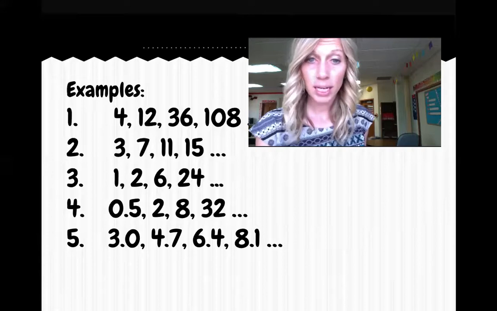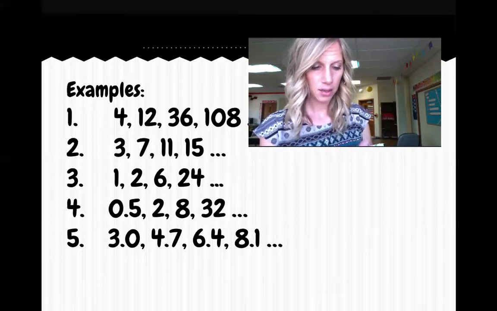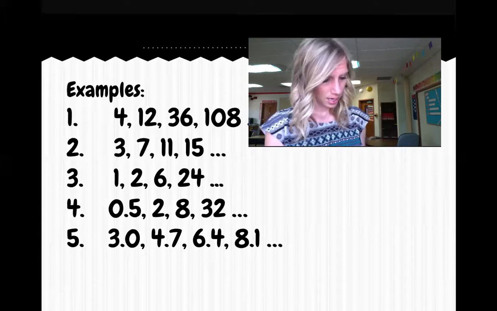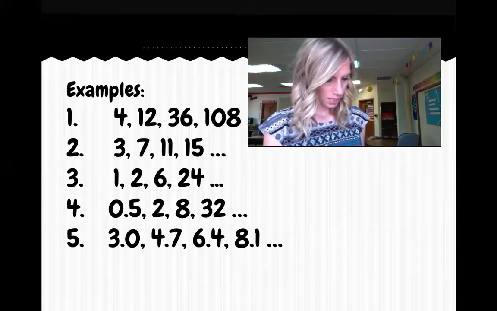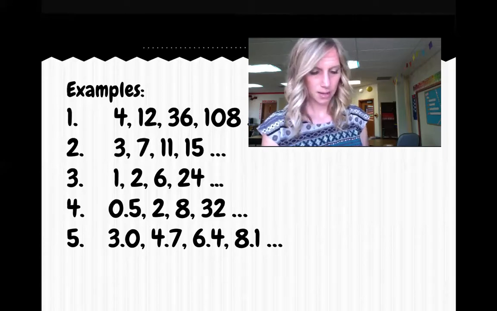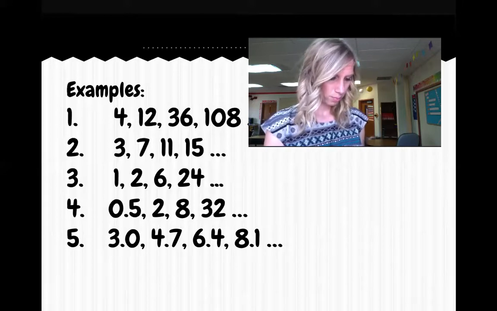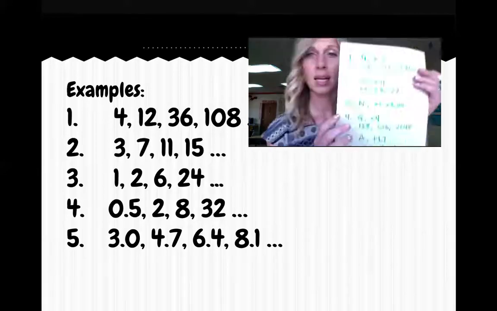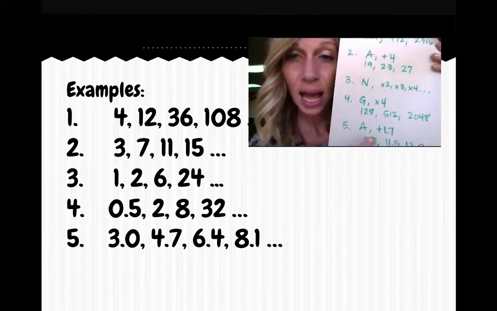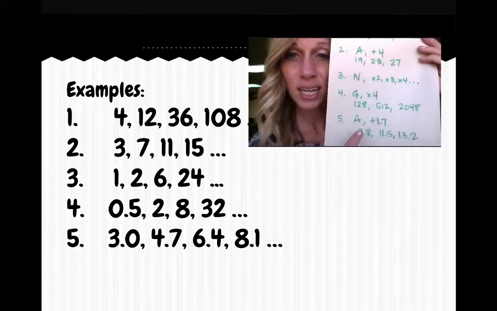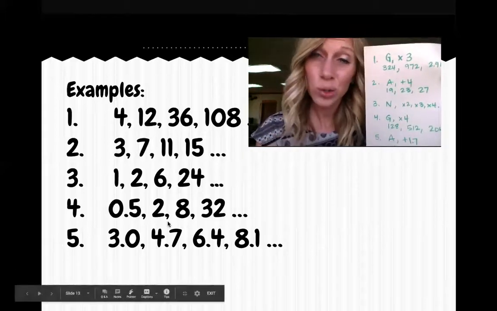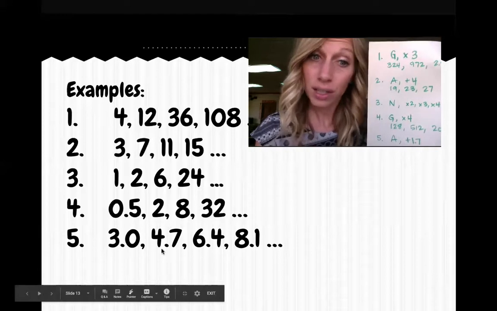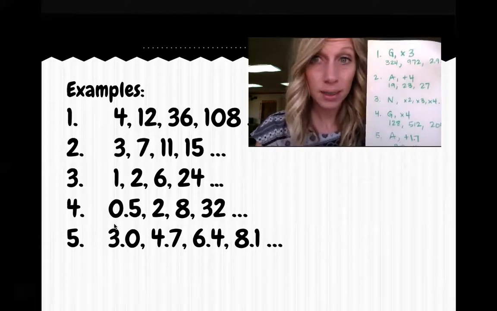I'm adding 1.7, and then for the next 3 terms, I add another 1.7, I get 9.8, plus 1.7 is 11.5, plus 1.7 is 13.2. So our pattern is adding 1.7, and here were my next 3 terms. So again, if you look at it and you are not sure what to add, start at the second term and subtract the first term.